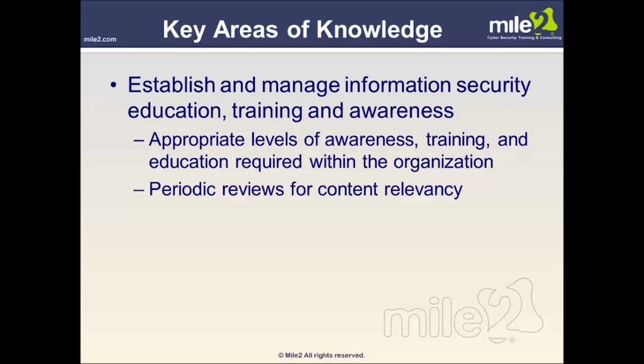Ensuring that our staff has been properly trained is an important role of the CISSP. A person cannot be expected to do a job if they've not been trained in how to do it properly. So part of the CISSP will be ensuring that our staff has an appropriate level of awareness of security issues. They have the training on how to use our various tools or follow various security processes, and they'll have the education necessary to make the right decisions about what to do or how various security risks should be mitigated.